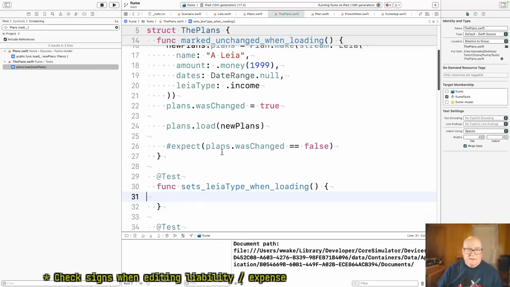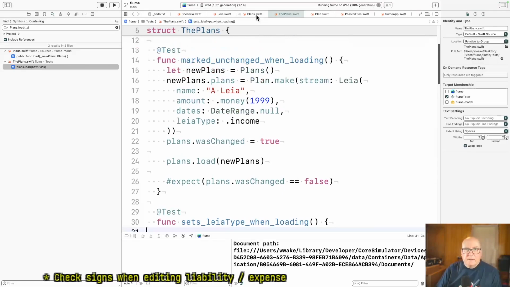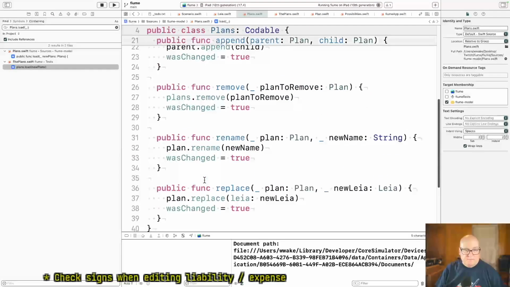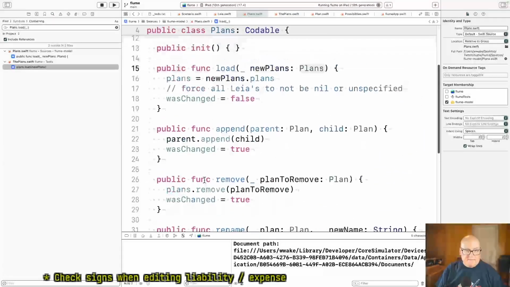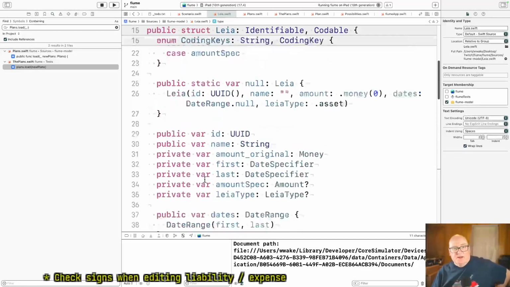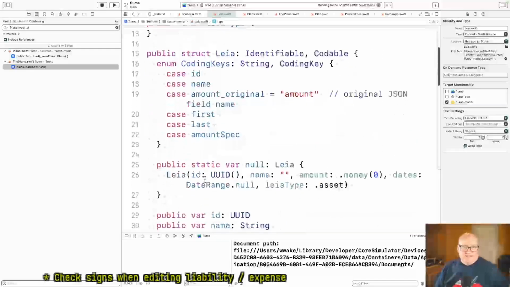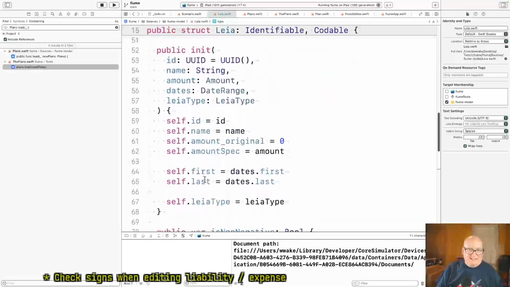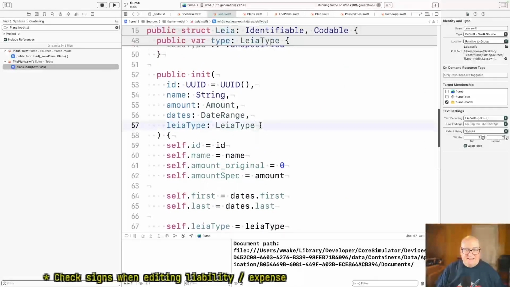Okay. And it is given a plans, so we'll create a Leia. Do I have a way to do that? I don't think I do. Okay. I'm going to make this optional. Pained me.